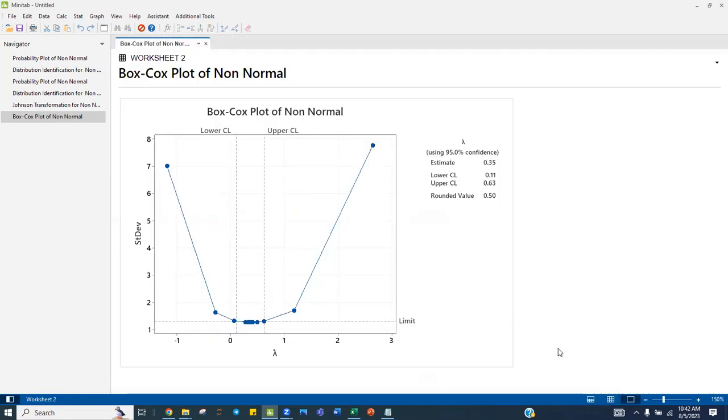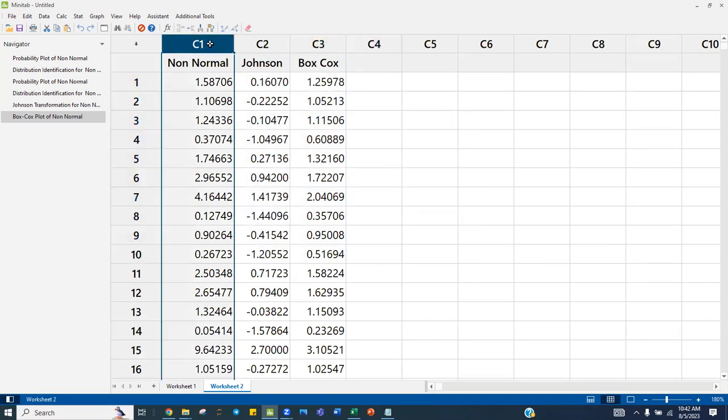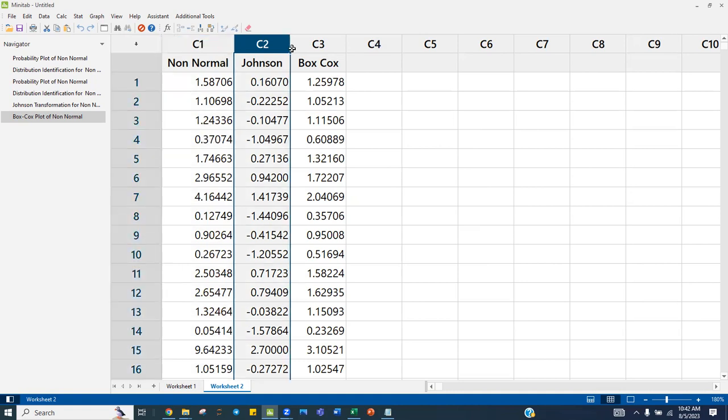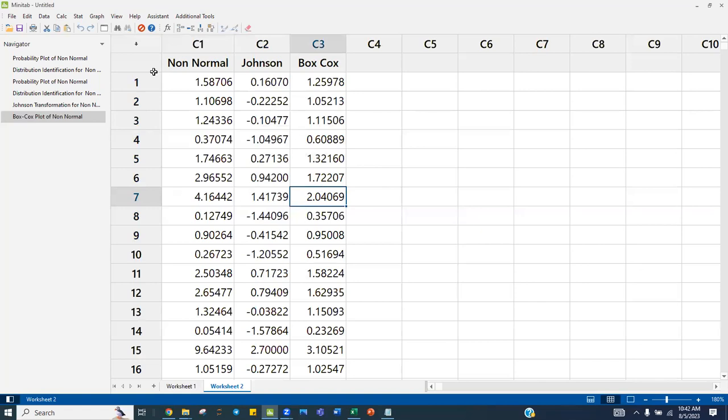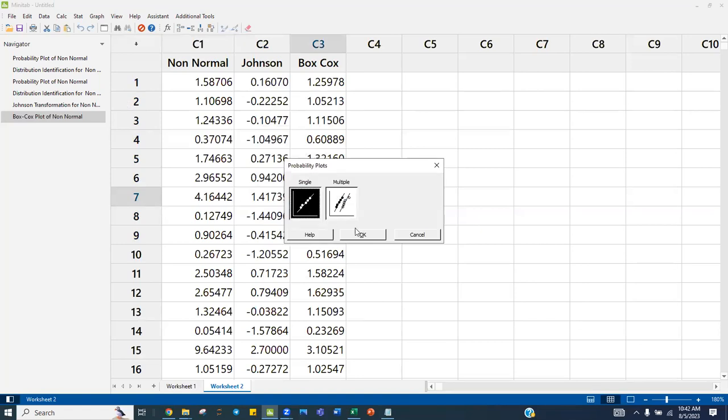Now, in case you want to find out how this data has been transformed, and what the p-values are, you can run a normality test, because my data converted from the same not normal data, both Johnson and Box-Cox. I want to see both in parallel. So we'll go to Graph, Probability Plot. In Probability Plot, select Single because your data is in a single column.